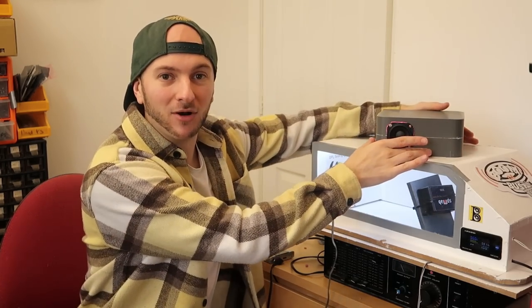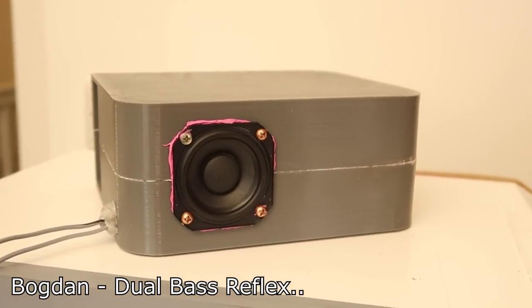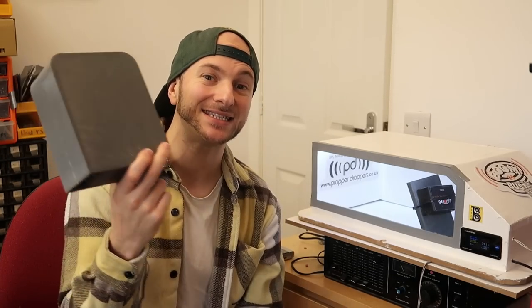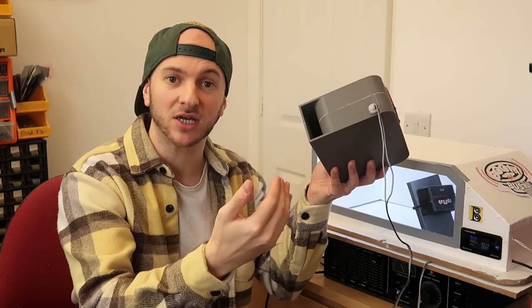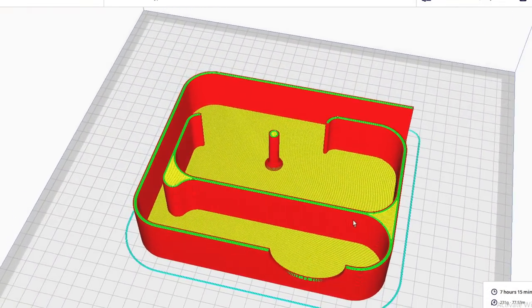Episode 14. Now, today we have a submission by Bogdan. He has sent in what he calls the dual bass reflex enclosure. Now, I've been corrected on live stream when I showed this a couple of days ago. This is not in fact a dual bass reflex. It is a series bass reflex because we don't have two ports porting to the outside world, possibly a bit similar to the ABC box. We only have one, and the two ported boxes are in series with each other, a bit like a sixth, but obviously it's not because of the drive.